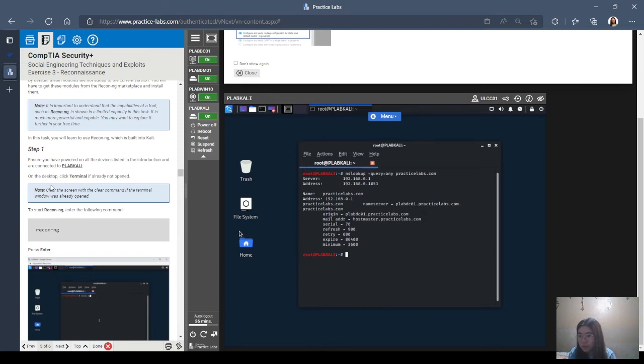Ensure you have powered on all the devices listed in the introduction and connected to PLAB Kali.